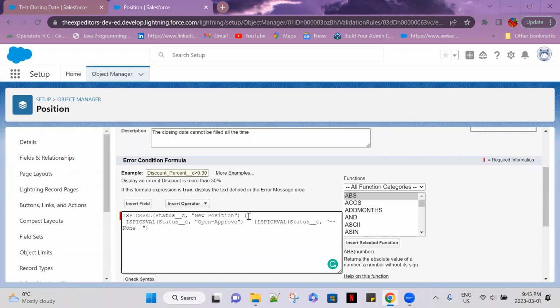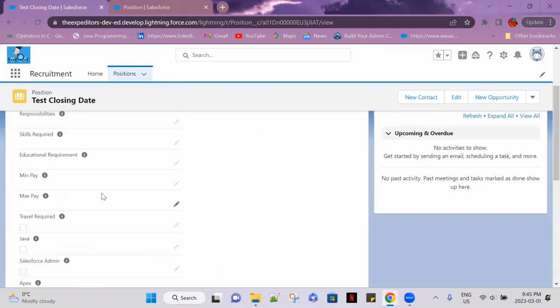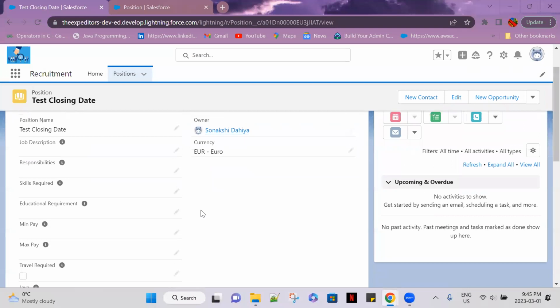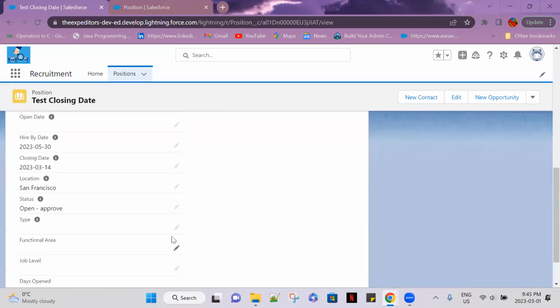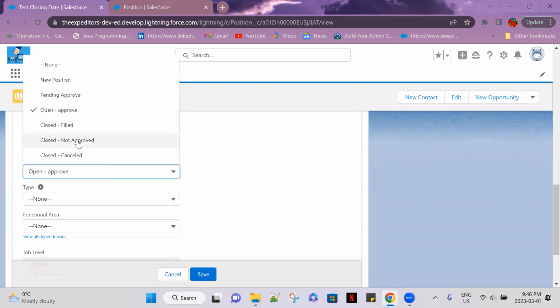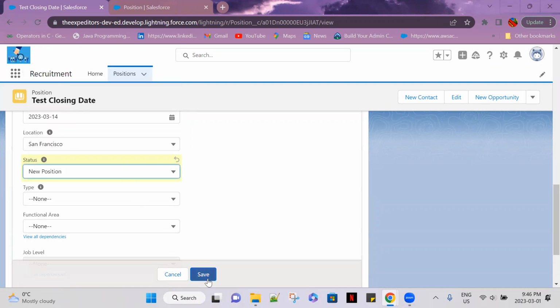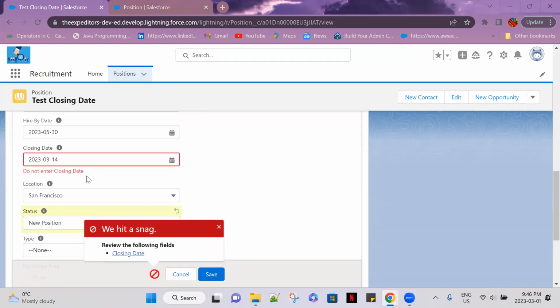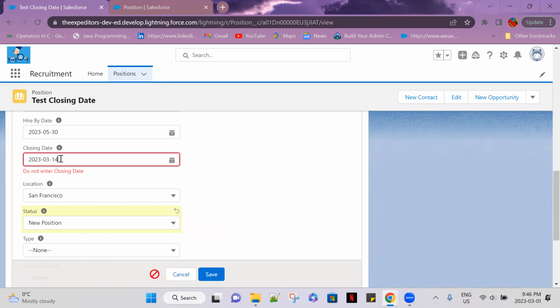Oh, I guess this OR is not working. Let me show you. Let me do an edit on status and save it as new position. If I try to save, then it is not saving, and it is saying review the field, is closing date.